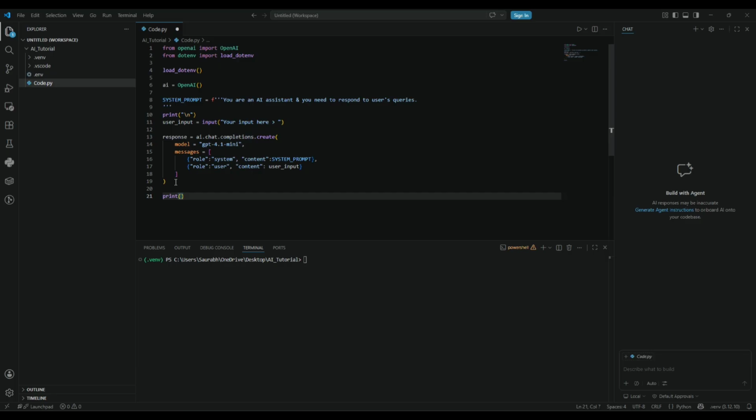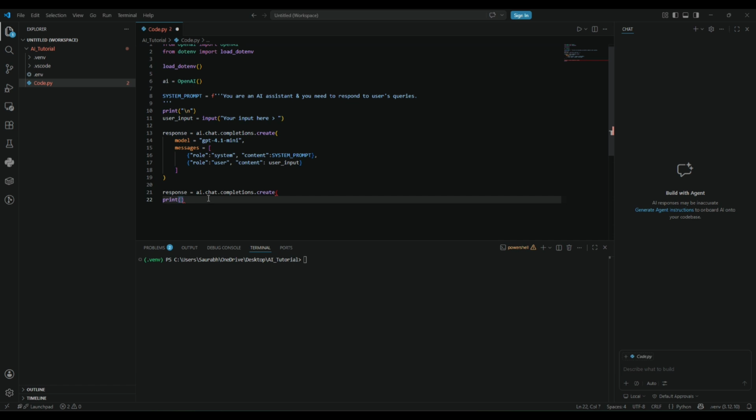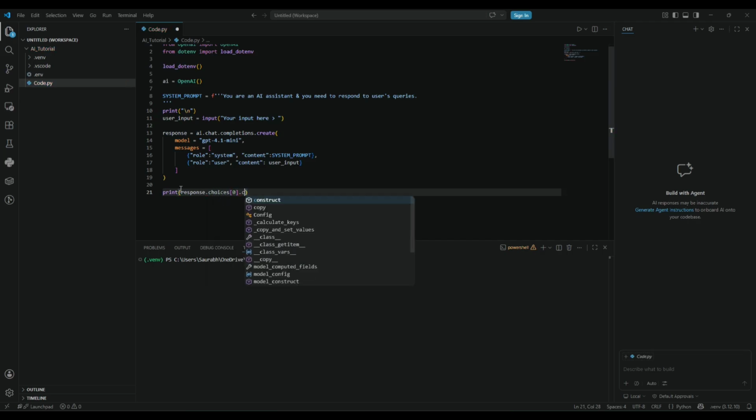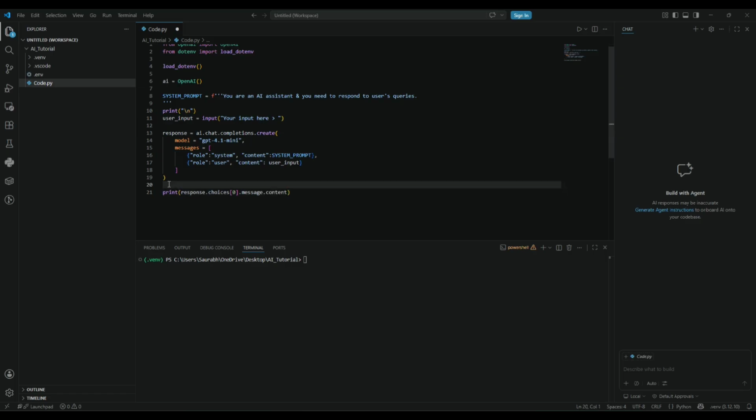So we'll use the response object over here, or the response variable. response.choices[0].message.content. May also give one more new line character here.